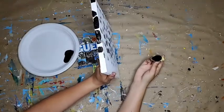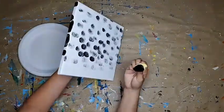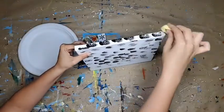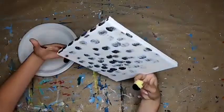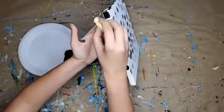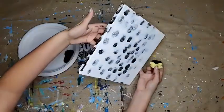It's too thick. So since it's too thick, I'm going to just let it go. And then I'm going to come over here and do some more. And it'll get lighter as I go. Because if I had a lot of paint and I keep working and working and working it, it's just going to be a big black area. And I kind of don't want that.